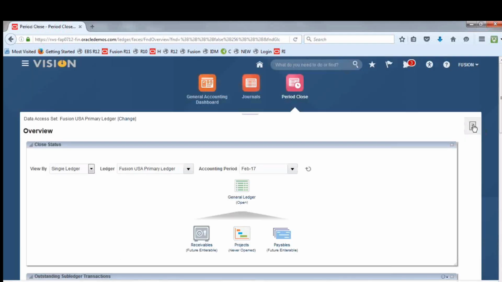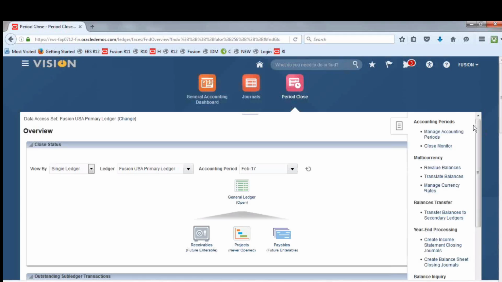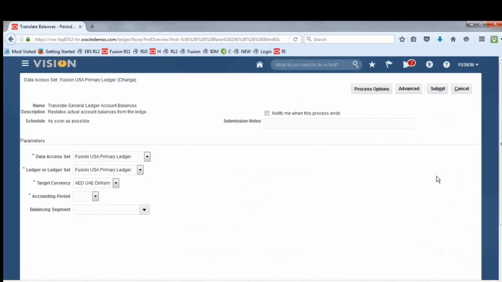Go to the task panel and say translate balances. Since we assigned the roles related to the Fusion USA primary ledger to this user, the system is defaulting automatically.